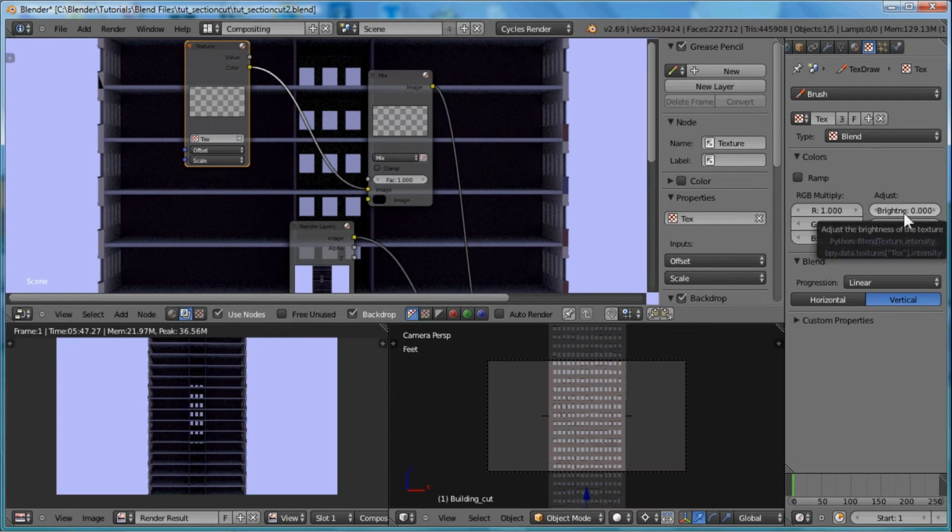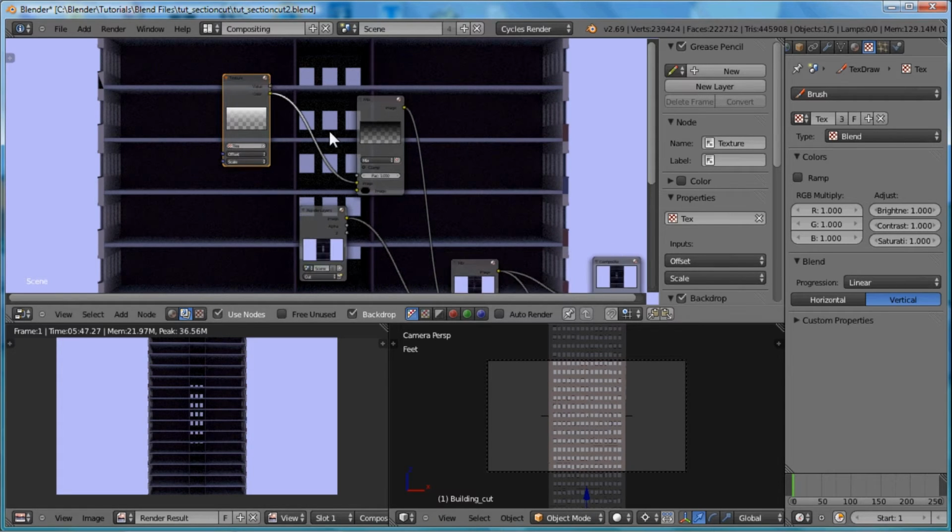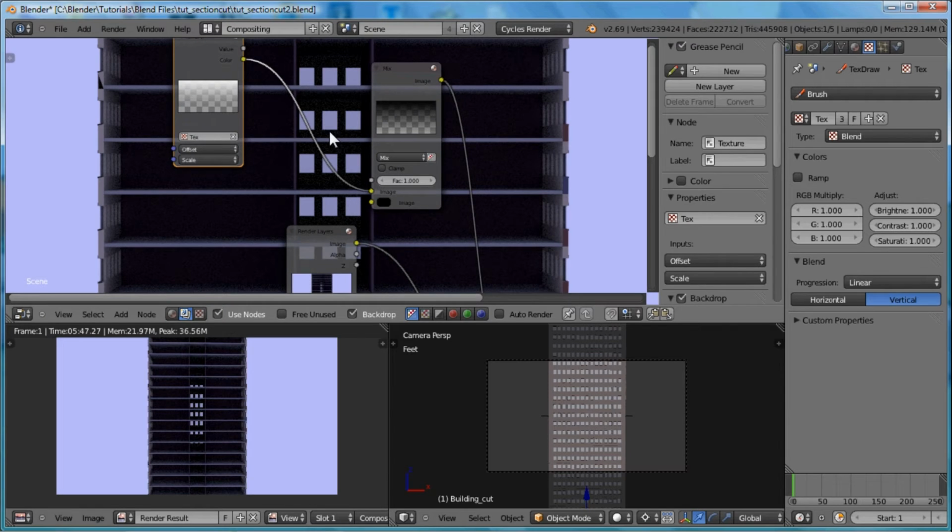Okay, right now I have it at 0. This is just some stuff that I did before I got back. If we set it to 1, then let's take a look and see what that looks like. Okay. Now let's see if we set it to 2. Look at that.